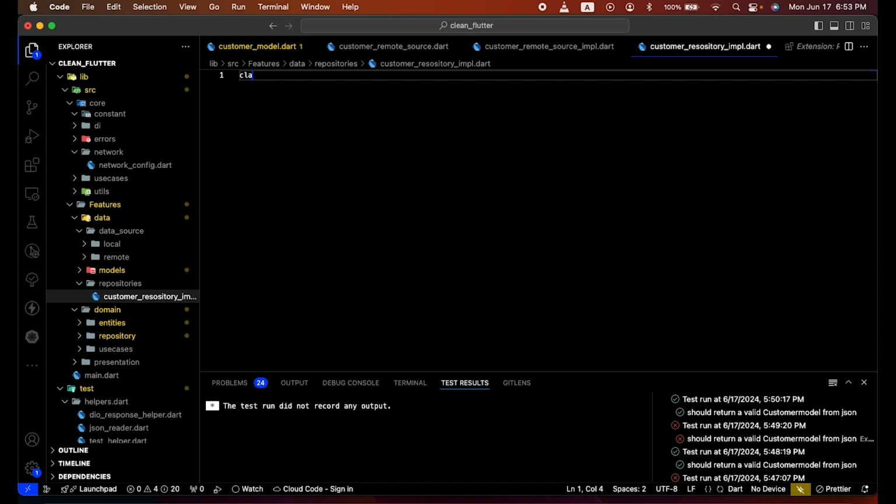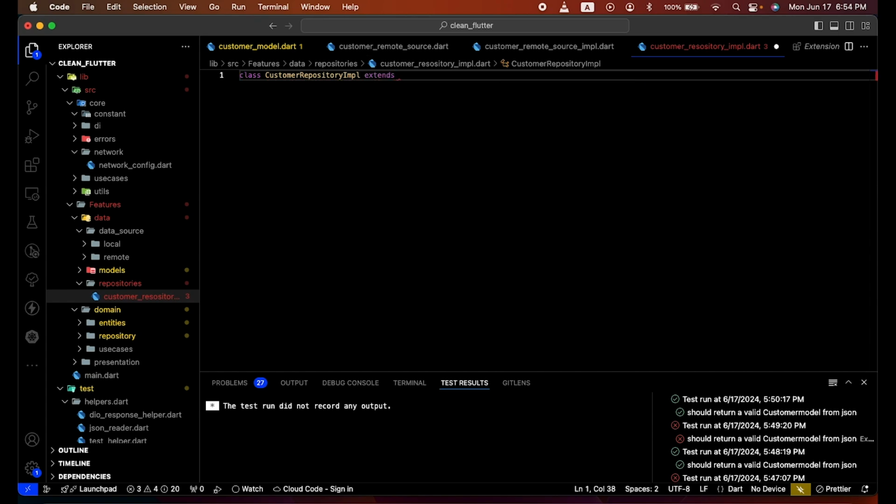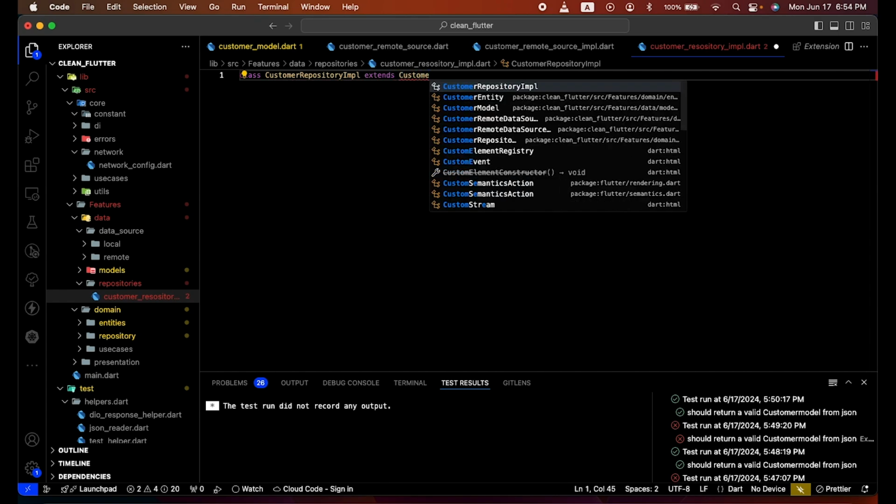Okay, so we have a class, do that implementation. Extend what? Extend customer repository, defined kwenye domain layer.